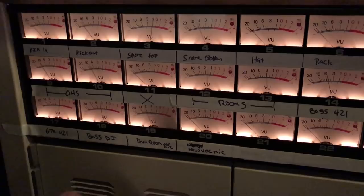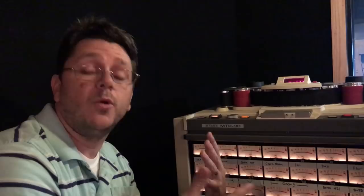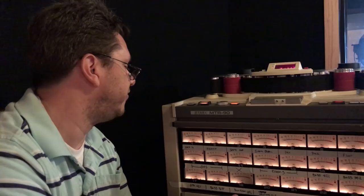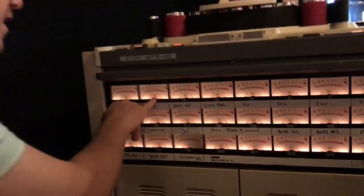And as for the levels, we set our levels basically like we normally do when we were working with just Pro Tools. But going into tape, we want to make sure that we listen to it. We want to make sure that it's not hitting the tape too hard. So every time we got an instrument, like the kick or something like that, we would take a look and see where it's hitting. To be honest, this is probably hitting a little bit below where it should.